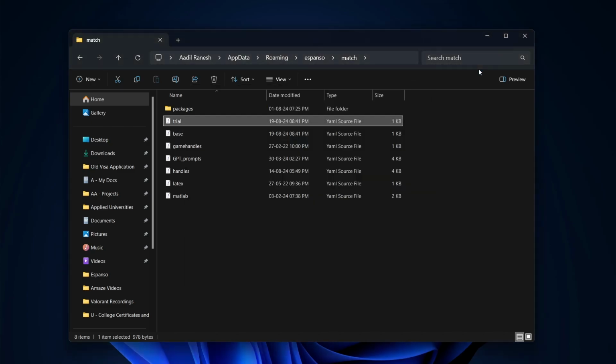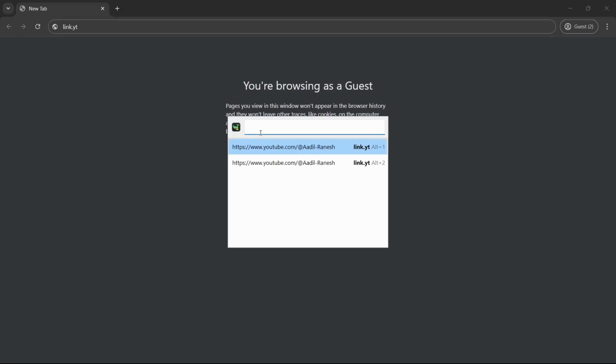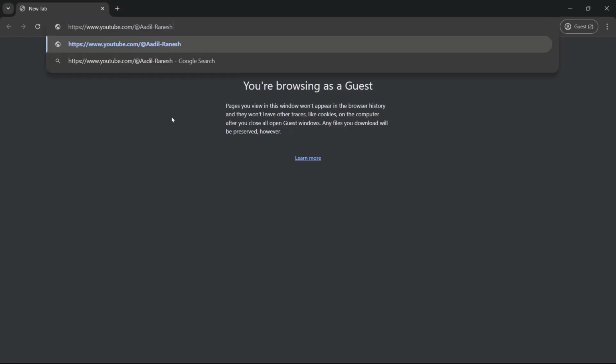Now let's try how this has worked for us. So I think me.name should replace it with my name. Link.yt. Okay, so here's another interesting feature of Espanso. If you have multiple entries with the same trigger, Espanso will ask you which one you want it to replace with. So for example, over here I have link.yt in my older file that I had created before, and also the file I just now created. So I just hit enter there. And the emoji that we added, e.smiley, there we go, it all works.